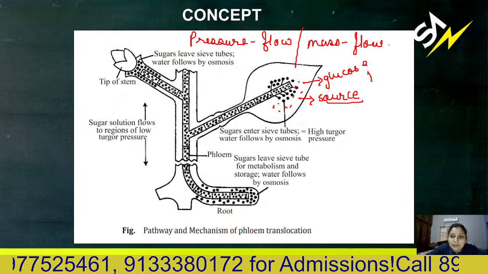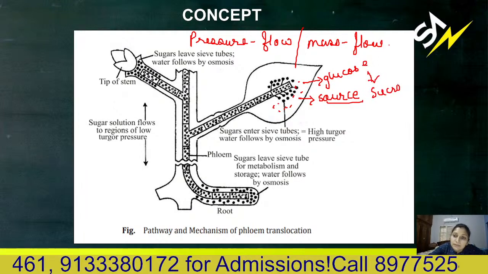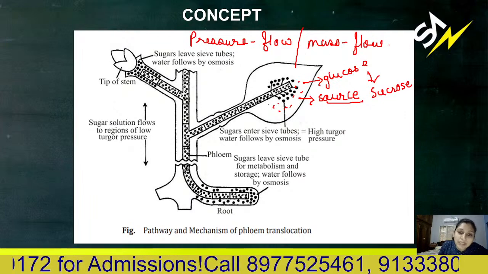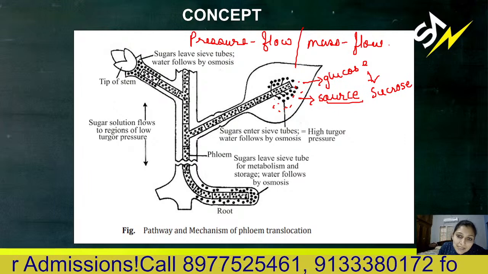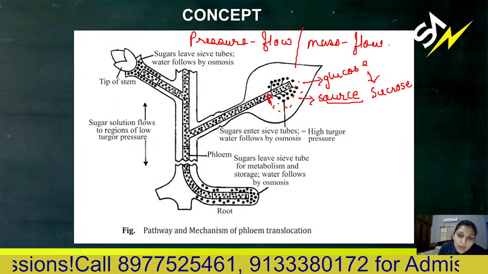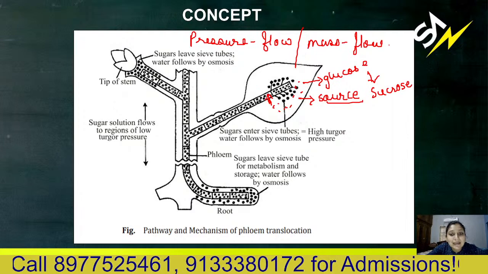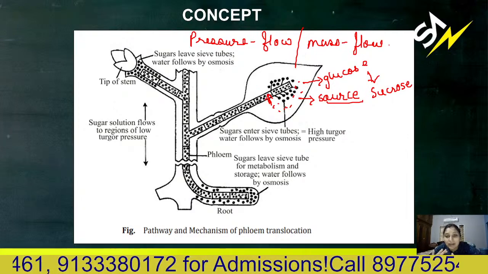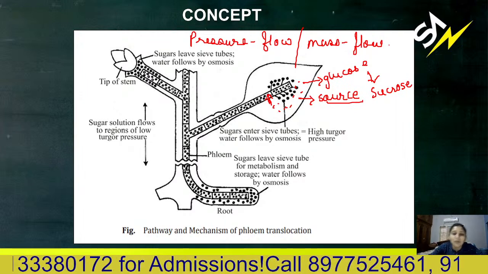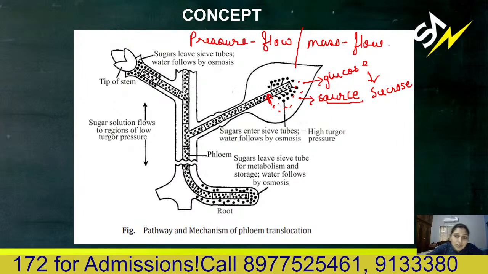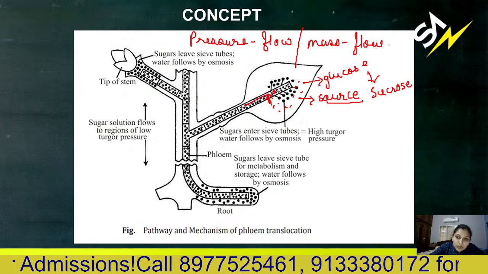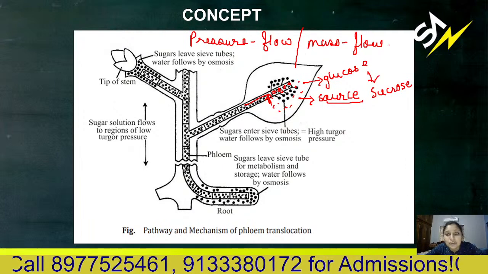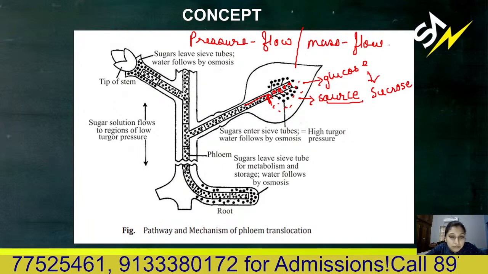Then it will be converted to what? Sucrose. Yes, everyone. Then sucrose is transported. This is a short distance transportation to the phloem. First it is loaded into the companion cell, then from the companion cell, by regulating the osmotic gradient, it is translocated to the phloem. So this is your phloem. Inside the phloem, whatever dots you can see are sucrose molecules, for example.